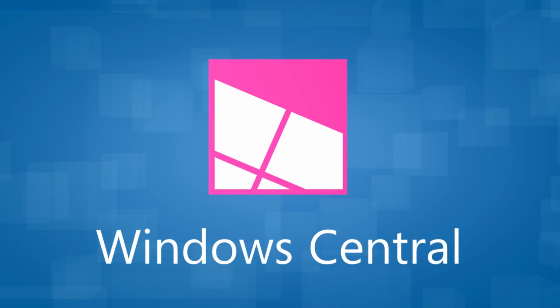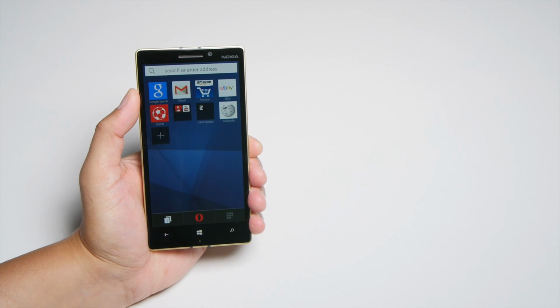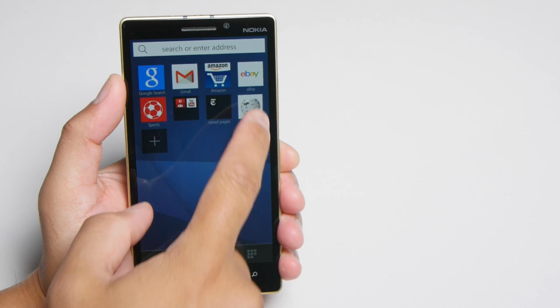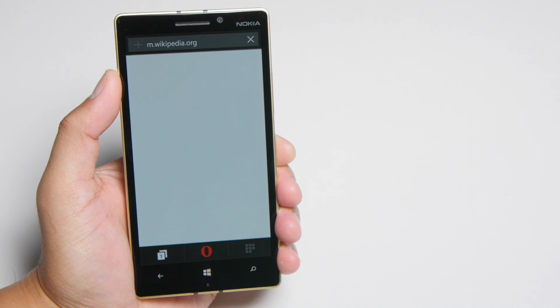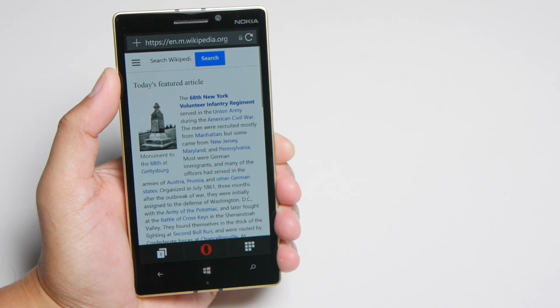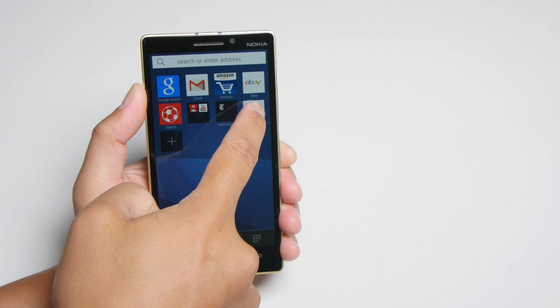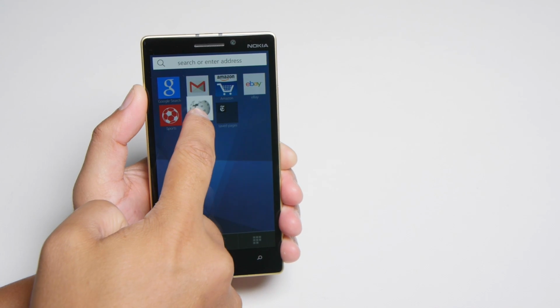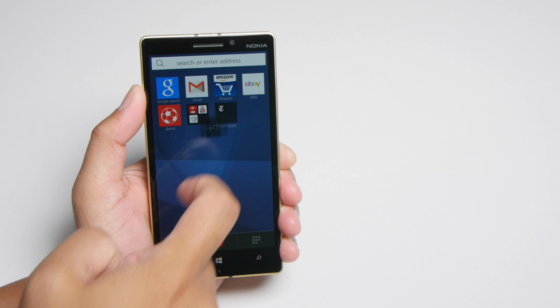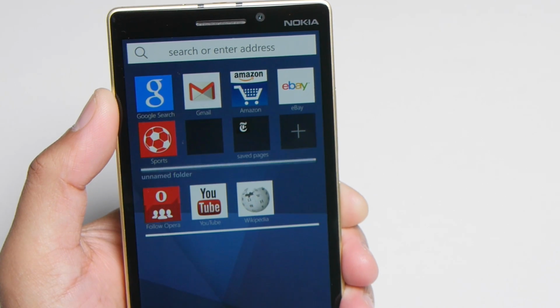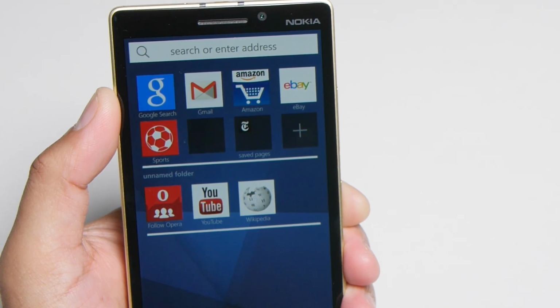The interface of Opera Mini is certainly one of the browser's highlights. The first page you see is the so-called speed dial section that displays websites that are often frequented. The format should be very familiar to Windows Phone users with its square tile design. Indeed, users can drag and drop tiles onto each other to create folders to group similar sites together. Users can add or delete any sites on the page at any time, making it feel very customized.